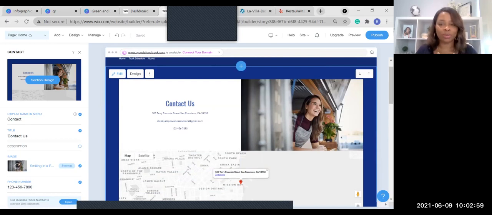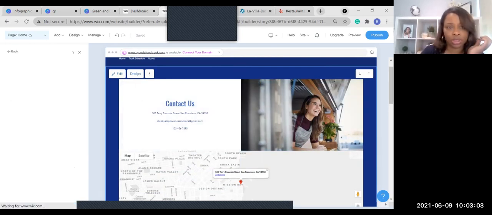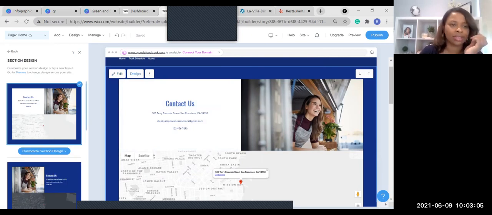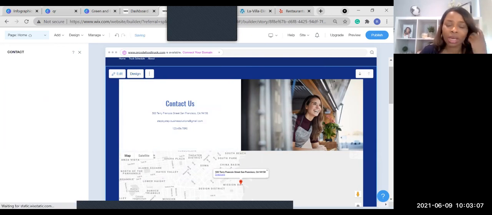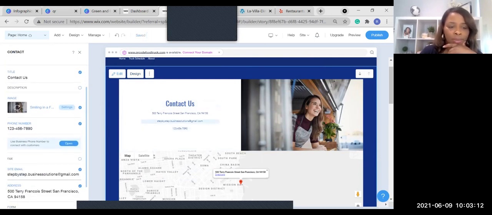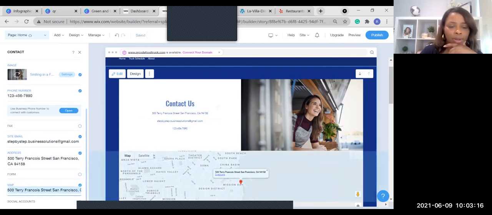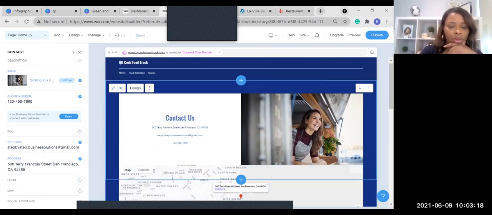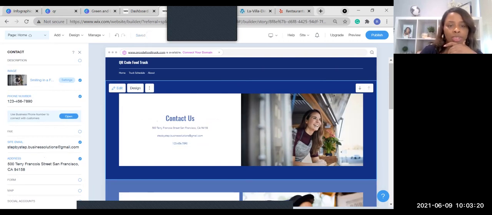Okay. All right. So what I would do is put this section at the top, and let me show you how easy this is. Now, I'm not doing a tutorial on this right now, but I just want to show you how easy it is. So the first thing I'm going to do is take off this map, because the map is irritating me. I don't need that. We appreciate it, but that's not what we need for right now. So we're going to scroll down here and take the map off. Okay. And then we're going to go to design.